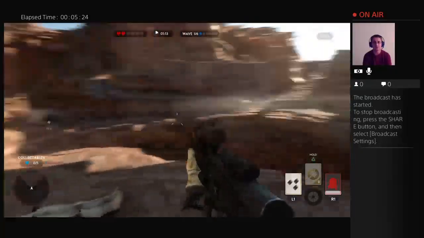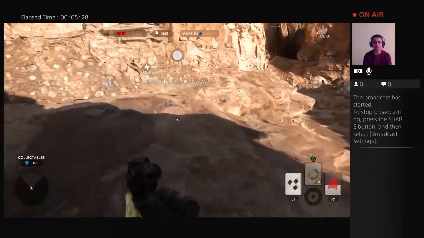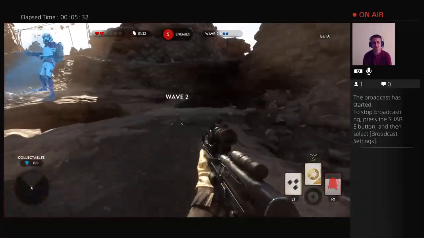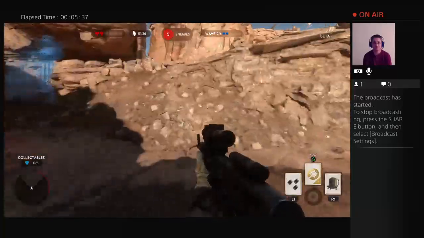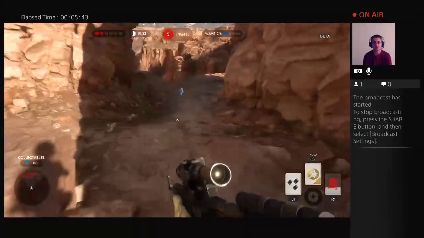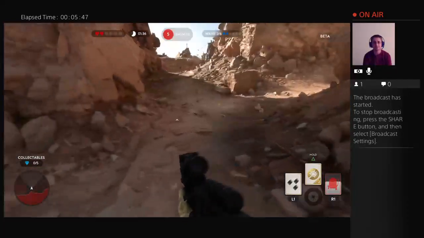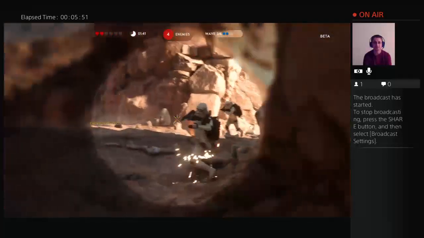Whoa! It's that rocket pack that I smacked my head into the canyon with a second ago. Imperials coming within range. Anything that you put in that top slot is going to use charges, so you got to collect those little charge icons when they do show up, like I just did. And you can see the little map thing showing where they are. So here's another one that's 2 charges.